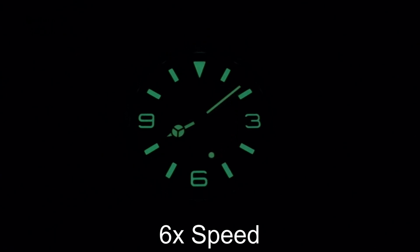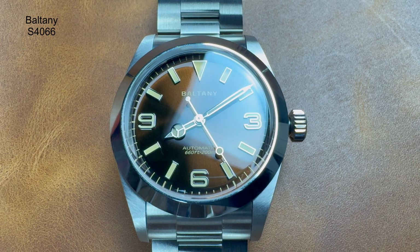But guys, it really does. This was just me sort of having it. Yeah, and it blew me away. I knew it was good because when I've been wearing it outside and I come inside, it just sort of glows for ages. But yeah, the lume is fantastic.